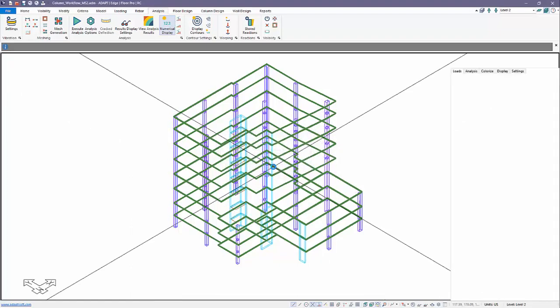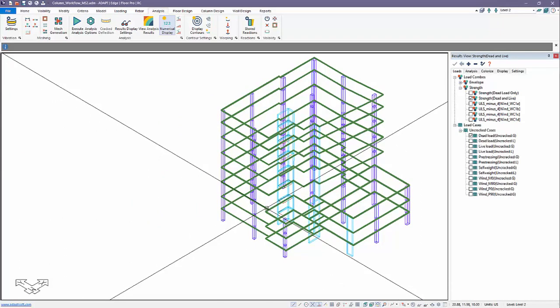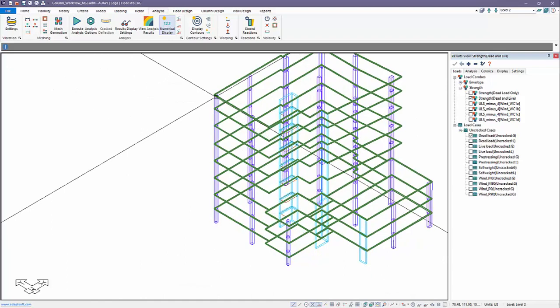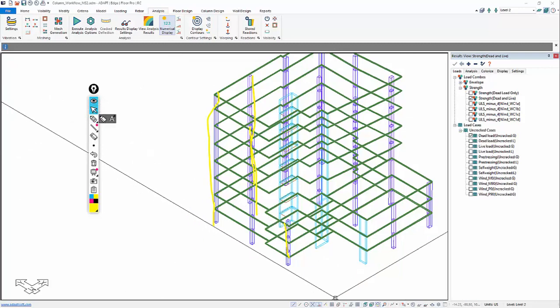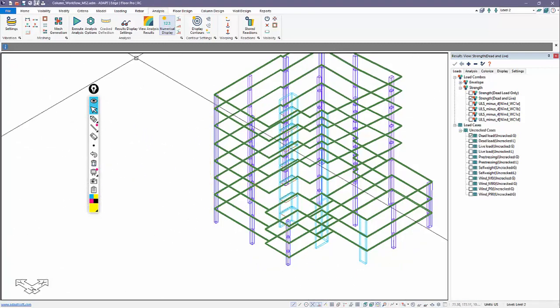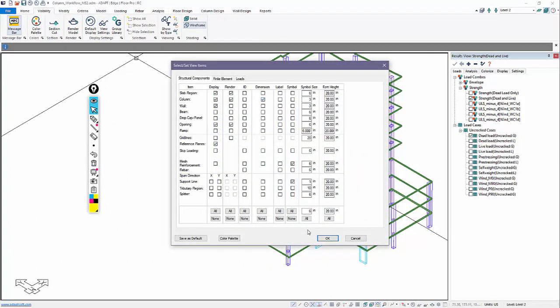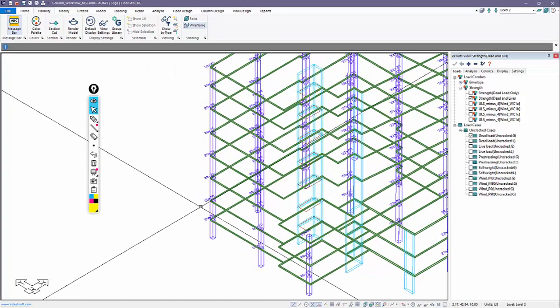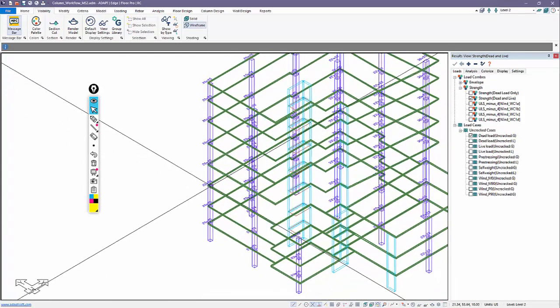We'll save that. And we're going to create one design group that contains about 12 columns. We have columns in the vertical stacks, and I'll go ahead and mark those. These vertical stacks here and these 3 columns here, these are all 20 by 20 square columns. To show that visually in the model, we'll go back over to visibility, view settings, and I'm going to turn on the column dimensions. That will turn on those marks for the 20 by 20 columns, and we're going to design the columns from level 4 down.